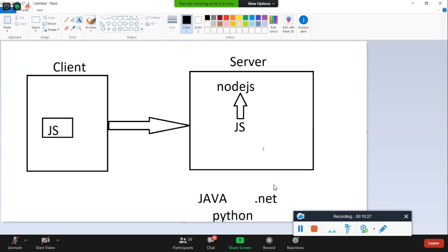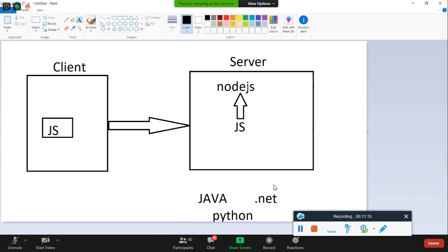In the same way, if you want to use JavaScript as a server program, at that time I need to install Node.js software. Now tell me, a UI programmer is also eligible to create a server program. That is the beauty of Node.js. With a smaller number of languages, I can create a good program. UI programming is there: HTML, CSS, and JavaScript. For server programming, do I need to learn a new technology? Existing language is sufficient, the JavaScript.